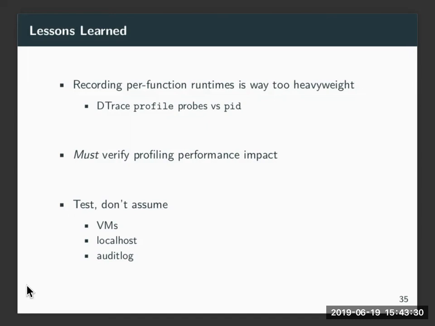Sometimes different code paths are impacted much more heavily by this than others. In fact, some of the branches that we implemented went faster when the profiling was turned on versus when it was turned off. That was very confusing to see. I thought I mixed up things. The reason was that when things slowed down, sometimes we wouldn't be congesting on the same resource. If you slow down just enough, the locks get taken very quickly because there's nobody else trying to acquire the same lock, so the code paths would go faster.